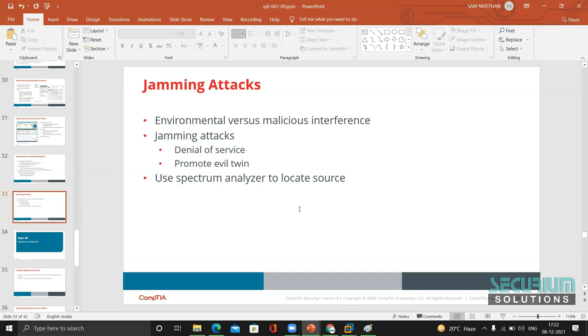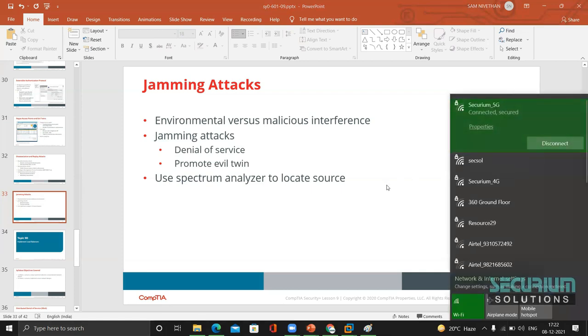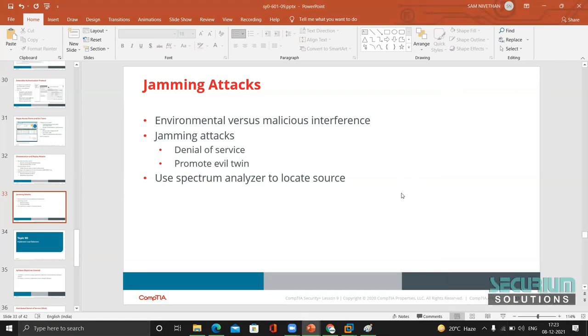Then, as I told you, I will capture the initialization vector, and I will try to replay it. When I deauthenticate him, eventually you will automatically try to reconnect. We have that option, connect automatically. So if you have that option enabled by default, automatically your access point will try to reconnect. Okay.